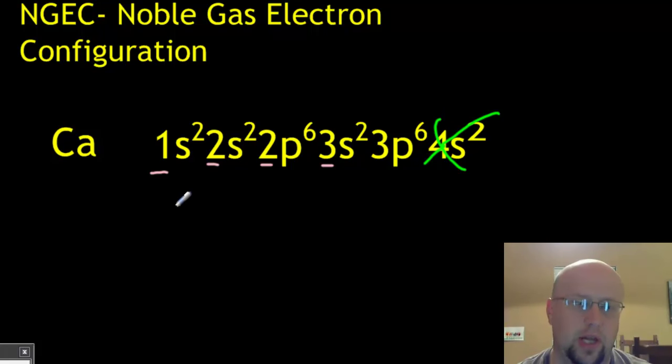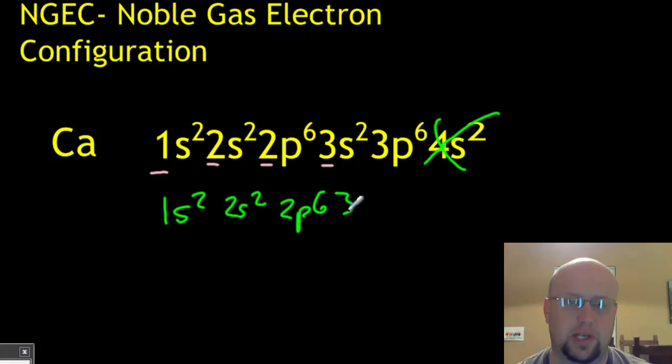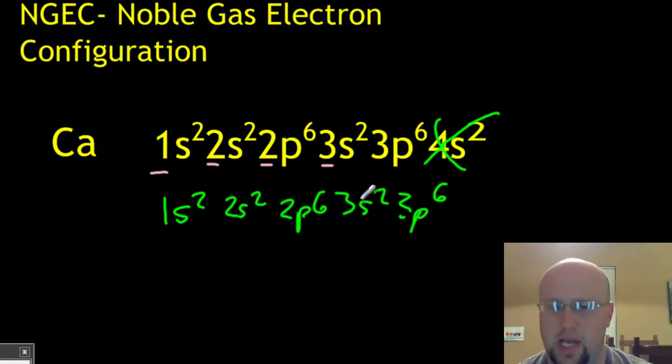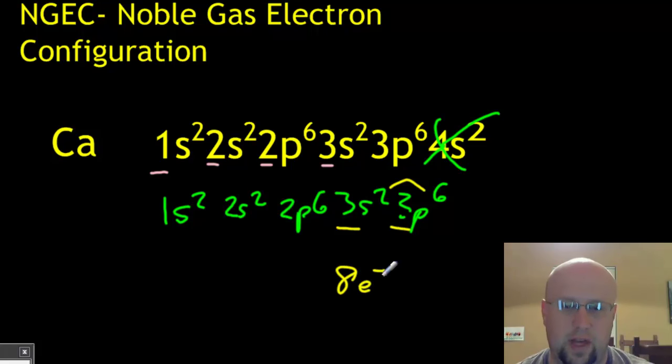If I drop those 2 electrons, my new electron configuration is 1s2, 2s2, 2p6, 3s2, 3p6. So if we look at what our highest energy level is now, it's the 3s. Remember, we've got 2 of them. It's always the S and the P if you have both of them. And so we're going to add up 2 and 6, and that's going to give us 8 valence electrons.